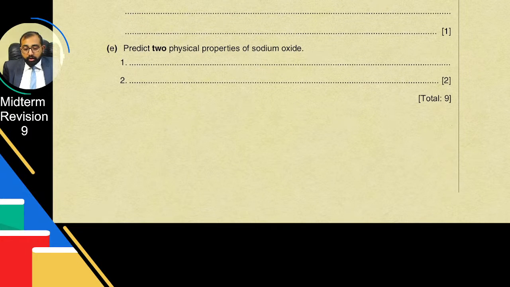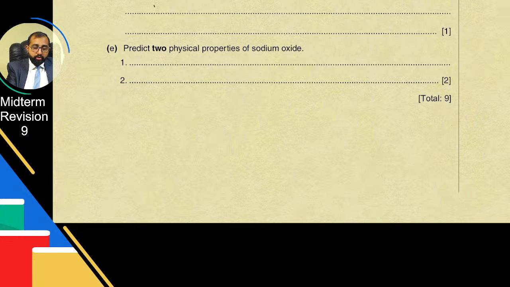Explain why sodium oxide does not conduct electricity. This is a key point when it comes to this chapter. Anything will conduct electricity as long as it has ions or electrons which are free. So if there are free ions or free electrons, it will conduct electricity. That's not the case here. Sodium oxide is an ionic compound. There is a strong lattice. That means they can't move much. And that means they are stuck in their place, which means they can't conduct electricity. And that's what we will say.